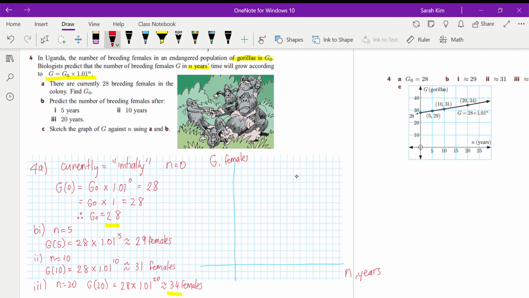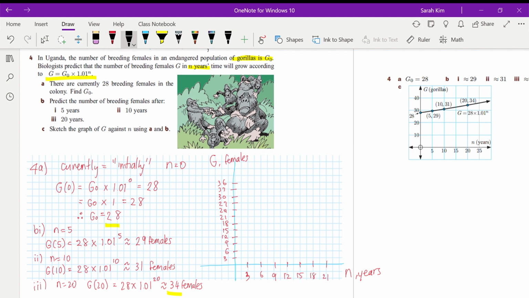So I'm just going to maybe do 2, 4, 6, 8. No, I'm not going to fit it in. So I'm going to go 3, 6, 9, 12, 15, 18, 21, 24, 27, 30, 33, 36. I should be able to fit them in. And then for N, up to 20, I'm going to go 2, no, that's not going to work, 3, 6, 9, 12, 15, 18, 21, so that fits.